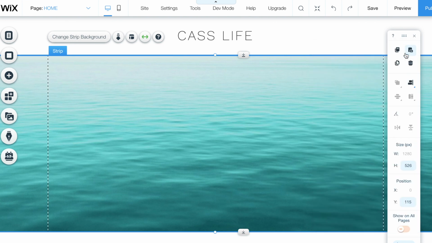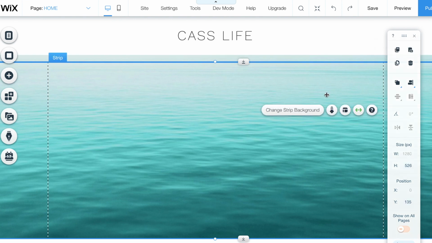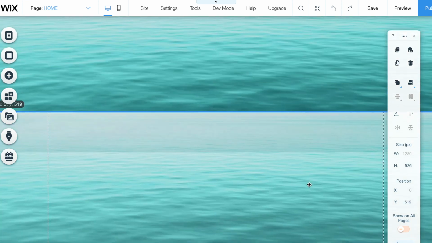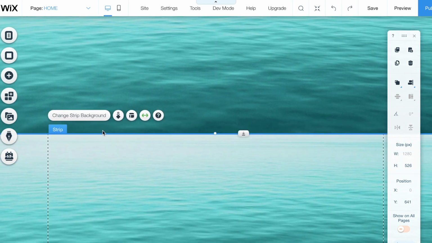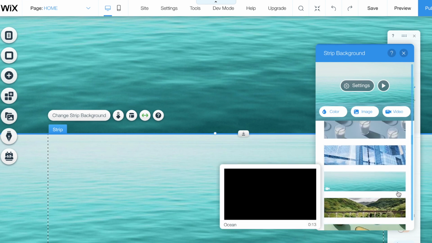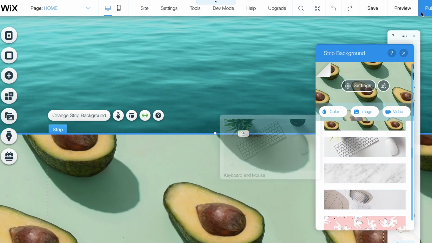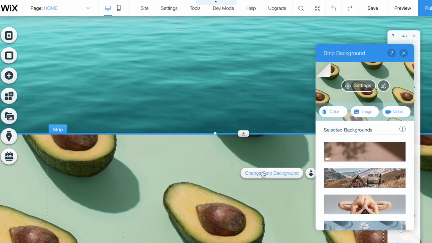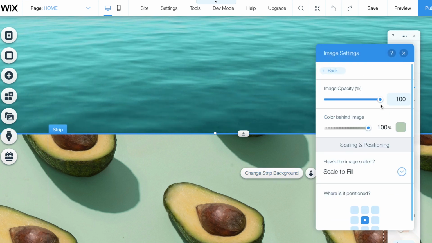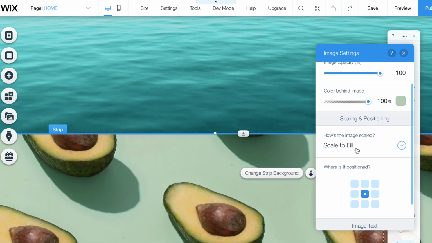All right, so now that I have a strip on here, all that I do, you guys, is duplicate it, and then I'm just gonna drag it to start where the last one ended, right there, and we're gonna change that background again. And maybe for this one I'm just gonna have a regular avocado background. So close out of that, and then actually I'm gonna go back to settings here, and then we have some different options now since we're playing with an image. So you can put a color behind the image and then lower the opacity if you guys want to be able to see that a bit clearer. You can change the scale, move it as well.